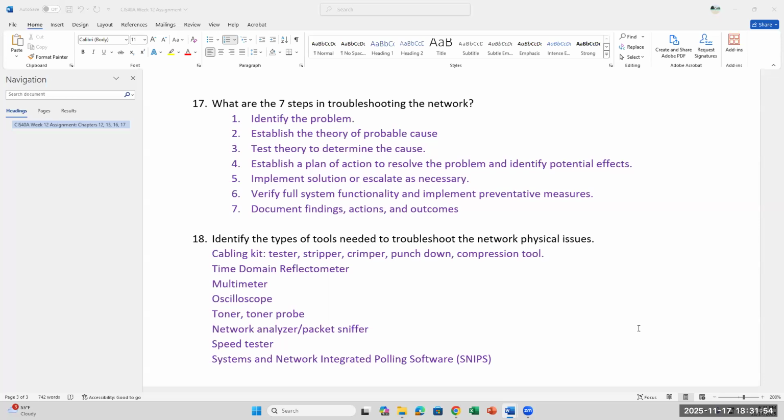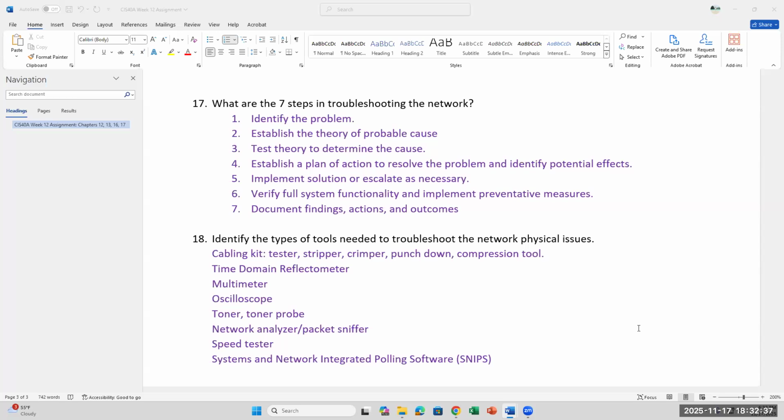So if you do this, you need a cabling kit. That means that you need to have an Ethernet tester, coaxial tester, mostly Ethernet. You need to have the stripper and crimper tool. You can buy all-in-one. You need to have a punch down device. I didn't show you guys this, but let me see if I can find it. I think I took it out. During break, I'll open the tool kit and I'll show you. Also with the fiber. So, punch down tool.